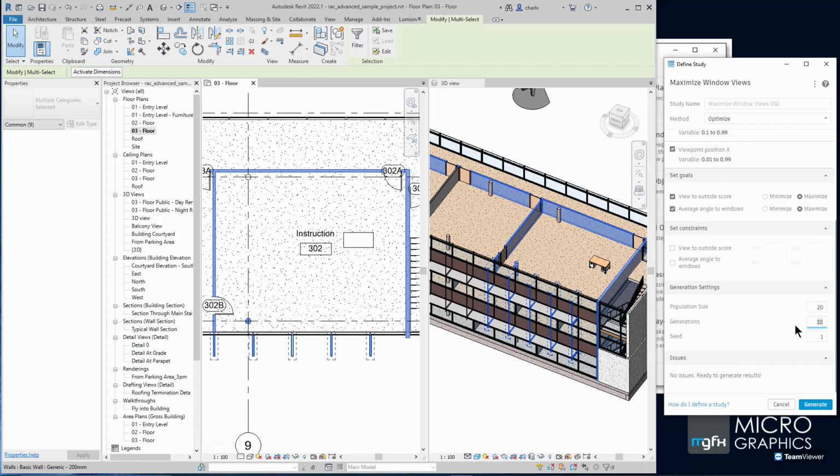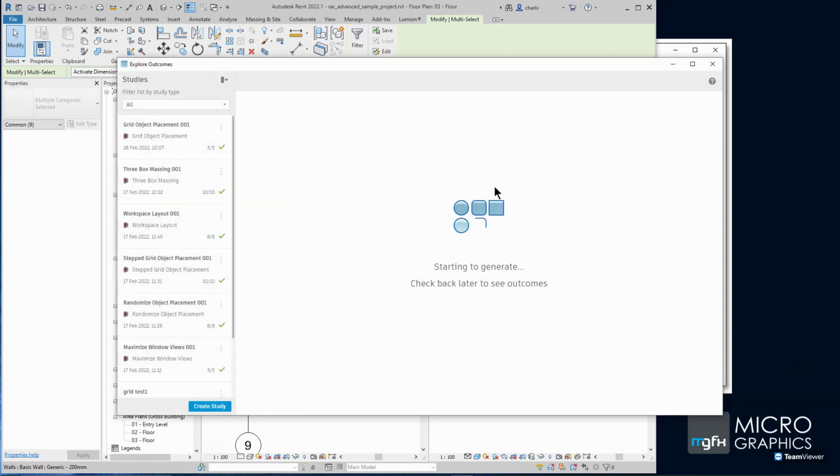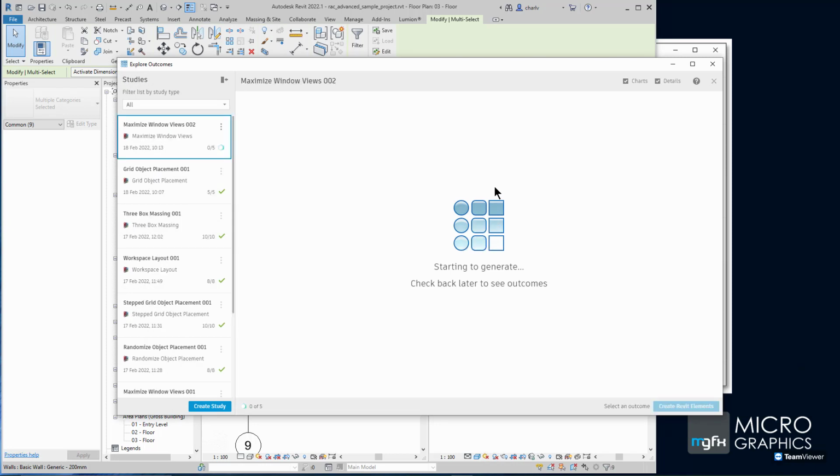Right, I'll also just generate 5 results. All right, so I'll go generate, and again we have a little bit of a wait. The more parameters there are, the more solutions you ask for, the longer this generation process will take. But as I mentioned, a couple of seconds, and we've got some sort of result. All right, so let's just wait. It's busy generating.